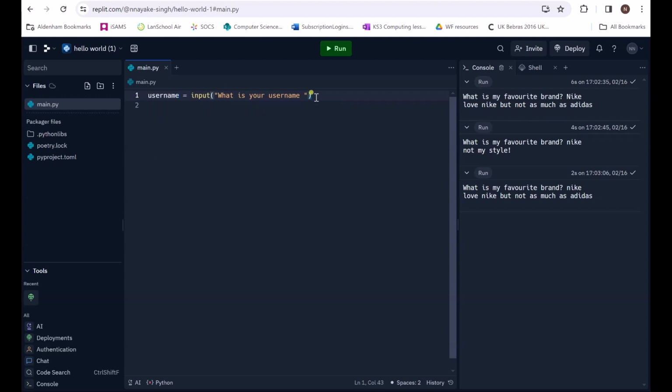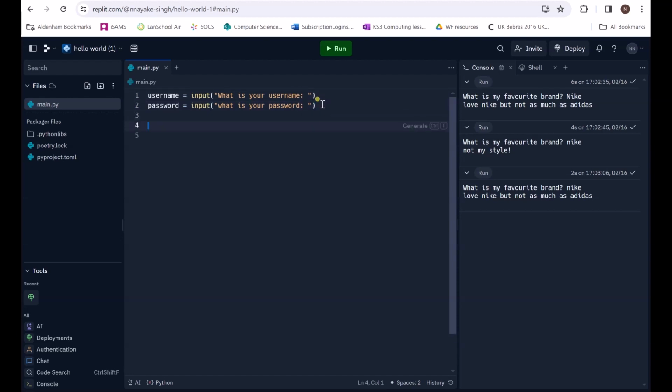And the one underneath, I'm going to check the password straight after. So password is equal to input, open and close brackets, and I'll say, what is your password? And I'll make a space there. I'll put a colon in there just to make it look a little bit more fancy.